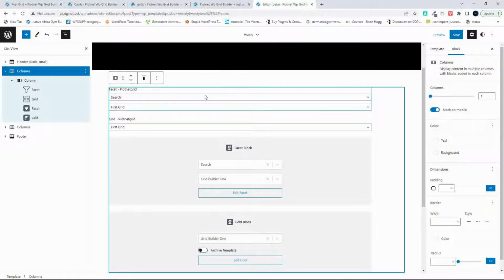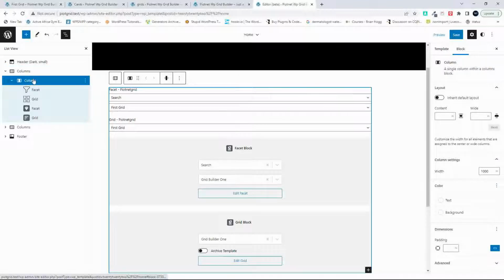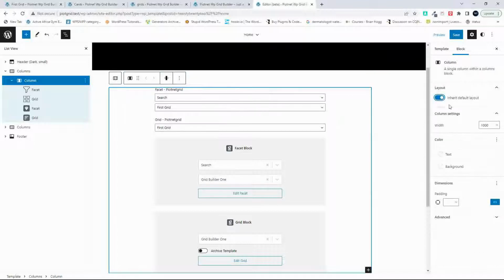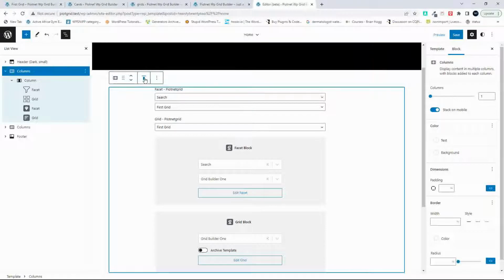Right, well, that's just something to do with the way that WordPress handles the width on the page. So we've set a width of 1000 pixels, but there's no way here where we can determine where that fits on the page.